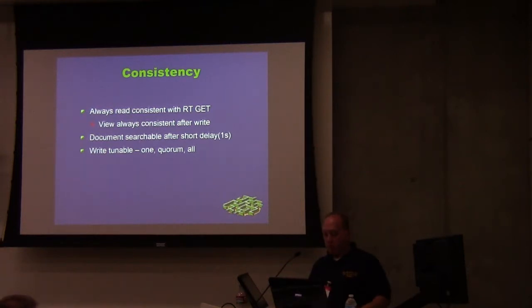You can do quorum, which is a majority of replicas. So for example, if you have your primary plus 4, it's going to be 5 copies of the data. On quorum, it'll write 3 copies, and then it will return to you and write the other 2 copies in the background. Of course, you can do all, which says give me a full commit, come back after it's all set, and then we can move forward.